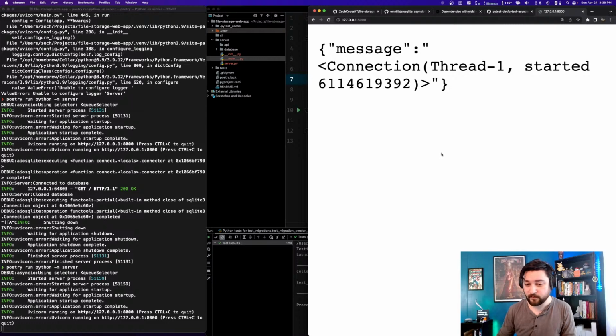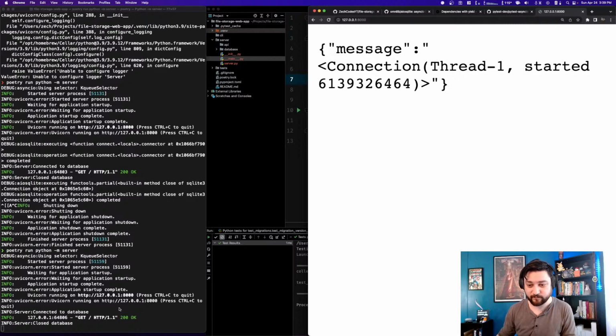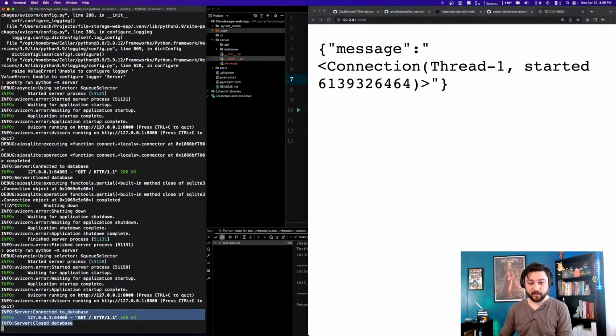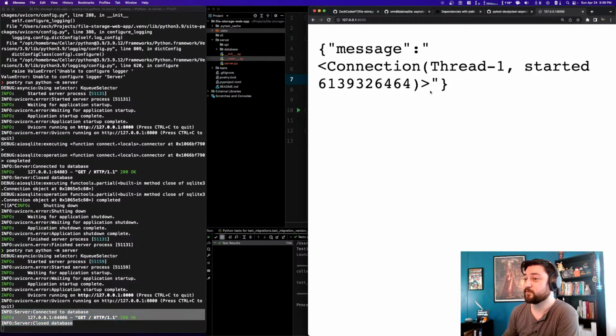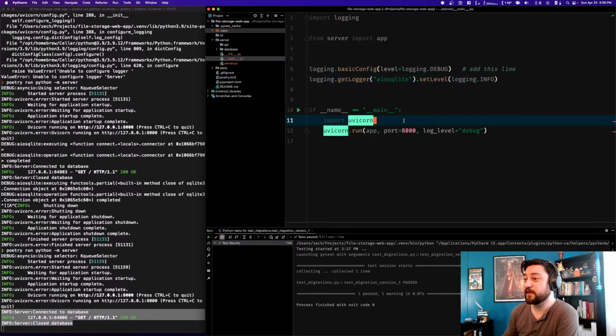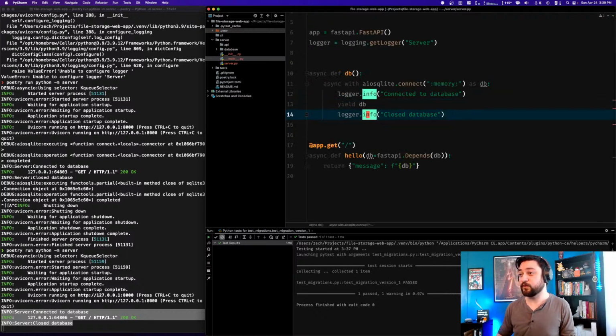There we go. Now if we reload that, you can see right here. It's setting up for our request. We've got our request right there. And then we're setting up the database connection. And then when the request finishes, it closes the database. So that's what all of that work we did in that other file is for. It's over here. So that's why we're doing that.